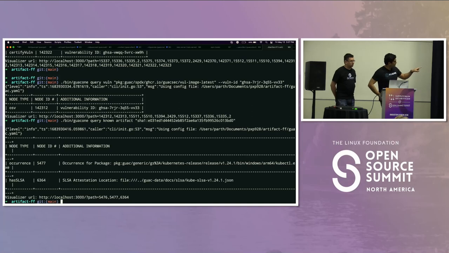And you see the package URL as a GUAC generic, right? So we're inferring the package right now. But that's going to get modified once salsa gets updated to use the resource descriptor type, which will include a lot more information. So this way, it won't be inferred. It'll give you much more accurate information. And again, you can visualize and so forth. Oh, go ahead.